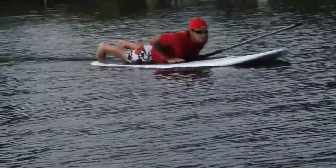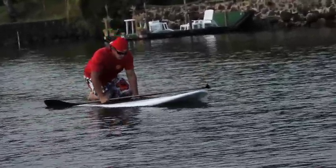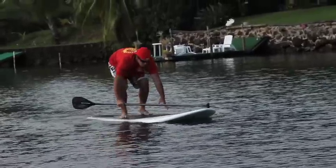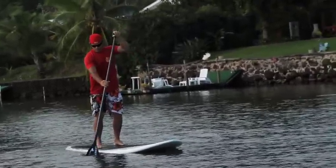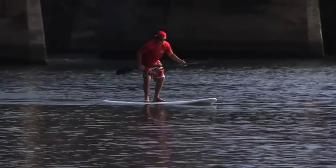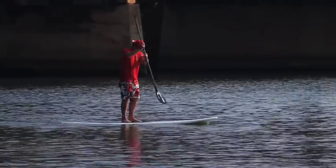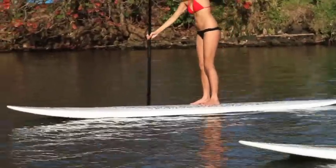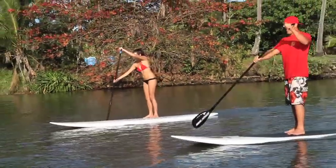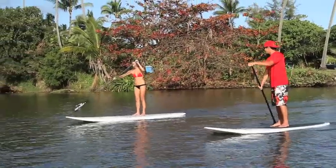The third and most fun position in stand-up paddle surfing is, of course, standing up. When we stand up, we place the paddle across the front of the board and get on our hands and knees. Then place your feet where you've established the sweet spot to be. Keeping your hips low, put the paddle in your hand and stand up slowly. Remember to stay low and keep your knees bent. Your feet should be about shoulders width apart, and both feet should be facing forward. When you feel like you're going to fall, go down, not up.